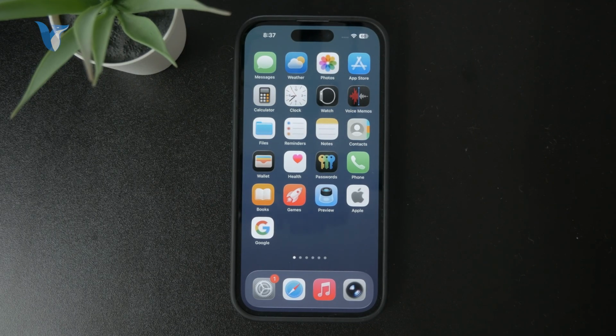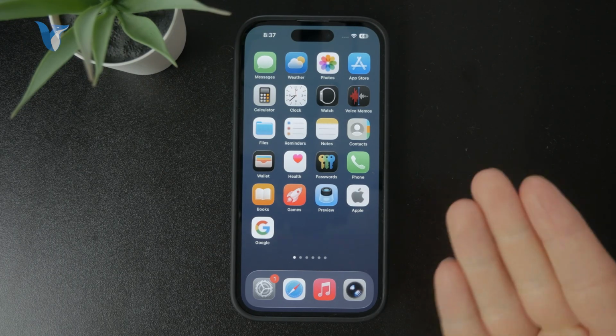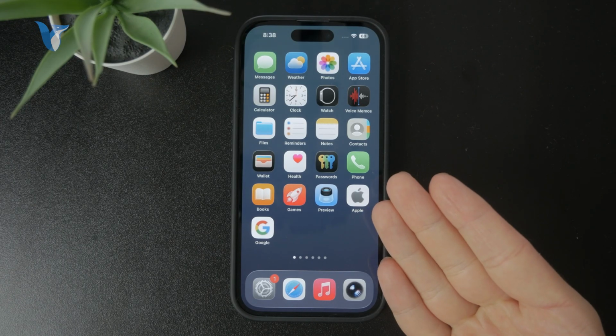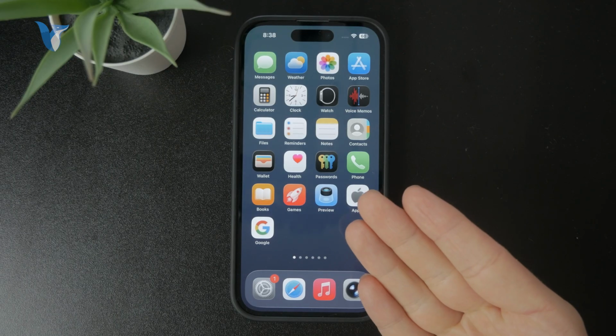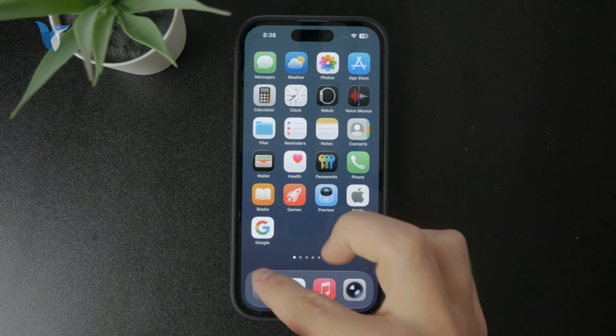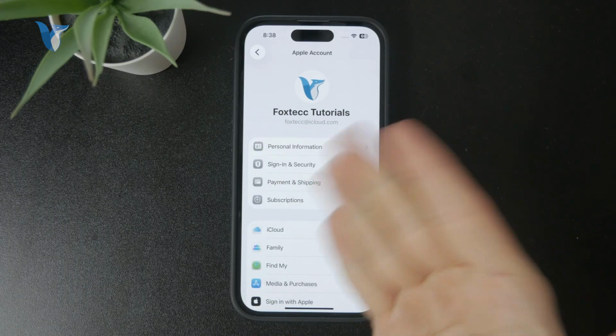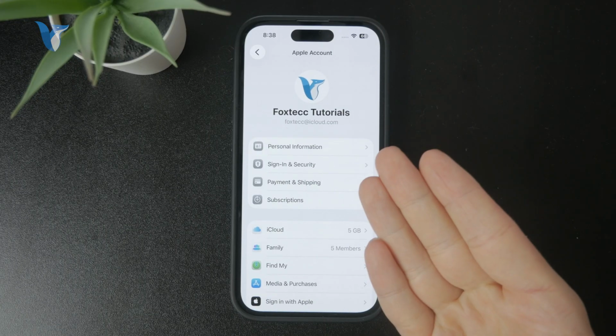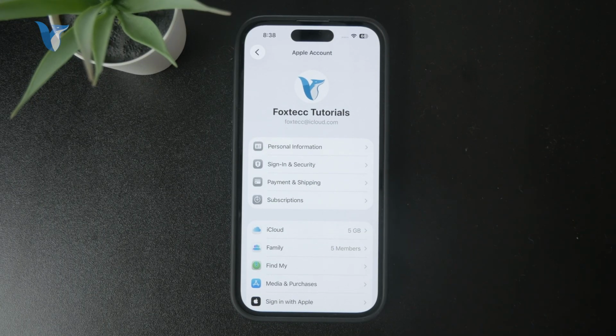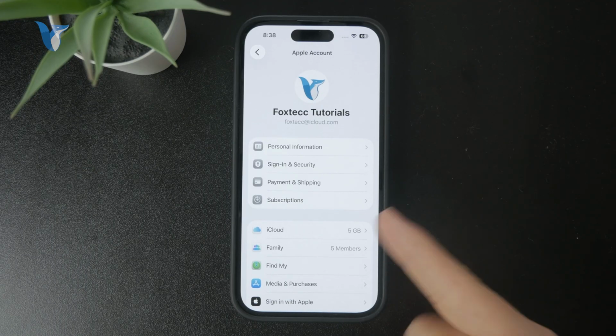So it depends on how exactly you want to approach this, because it works well if you set up an iPhone for your child, right? If you set up the iPhone for the first time, it's going to ask you if you're setting it up for yourself or for a kid. And if you go with the latter option, you will have the ability to control the way the device works.